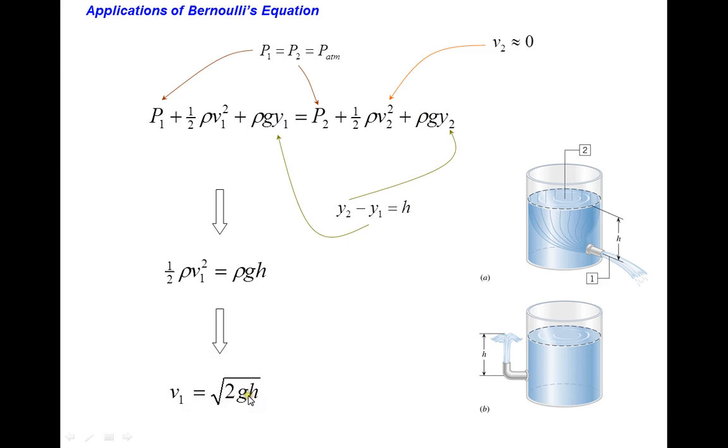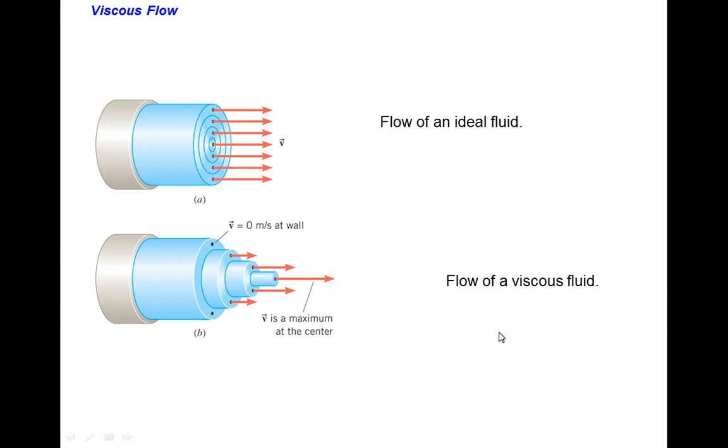If you don't remember physics 1 stuff, I'll tell you that this is the same velocity that an object would have if I dropped it from this height and it just fell according to the acceleration due to gravity. So we have this little interesting conclusion where the water coming out the spigot at the bottom is going at the same velocity that it would go if it had fallen from this height. And indeed, if we turn the spigot upwards, it'll reach the same original height.